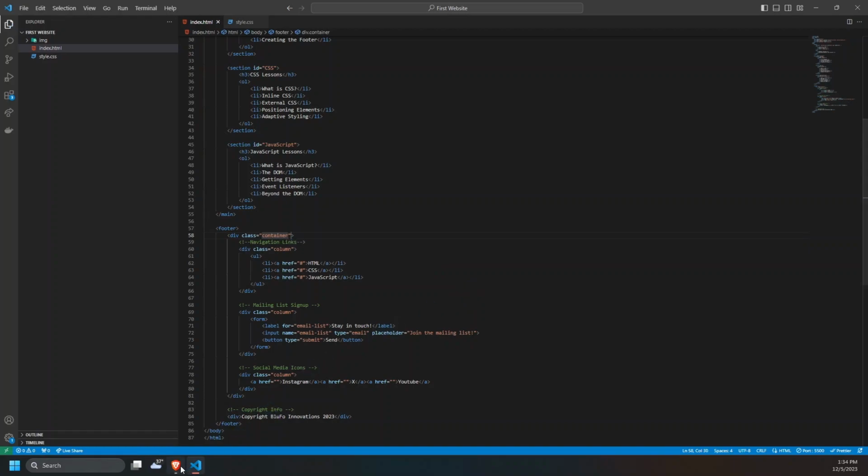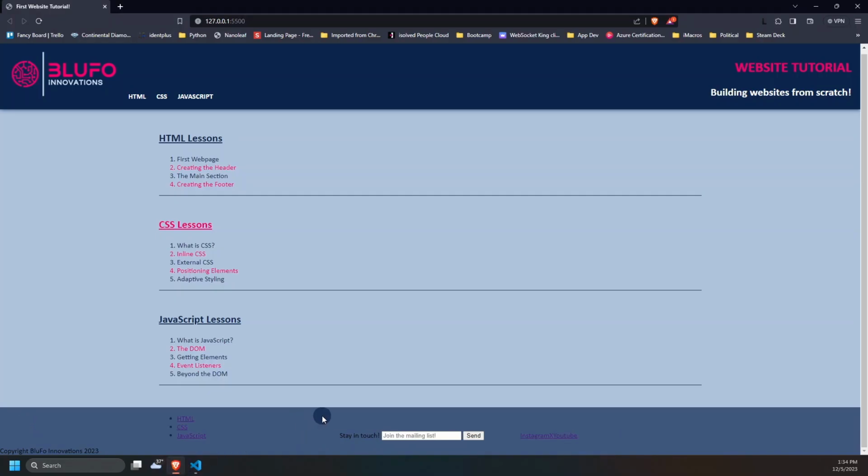And now if we take a look at it again, you can see we still have our 3 components in line with each other, but now it's brought them in, right? It's in the middle of the page. I think that looks a little bit better.